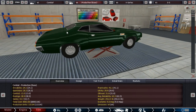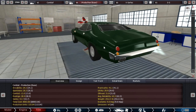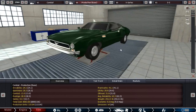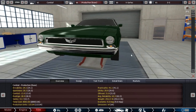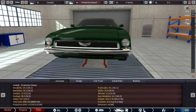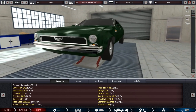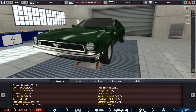Since this is the base production, there's no fancy wheels and no rear lip. I did change the shape of the back window a little bit. It's a little smoother and a little bit more fastbacky. But overall, I think, personally, I am much happier with the look of the car. It's not as standout. The front I don't think is as grabbing as it once was. The grille though is much larger and kind of a little bit more on the aggressive side.